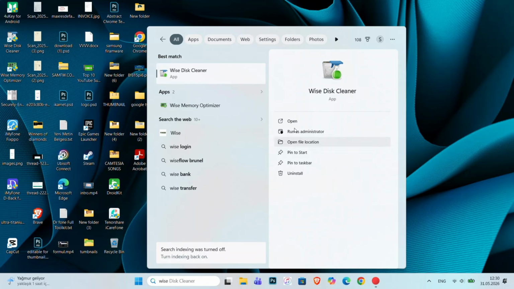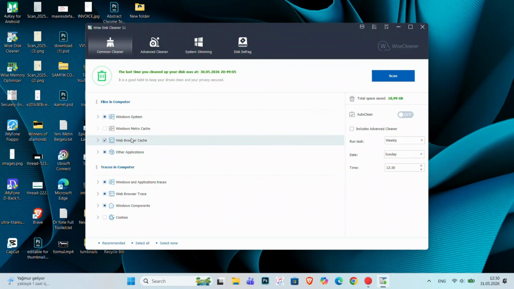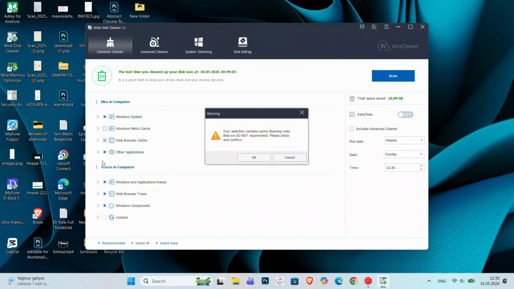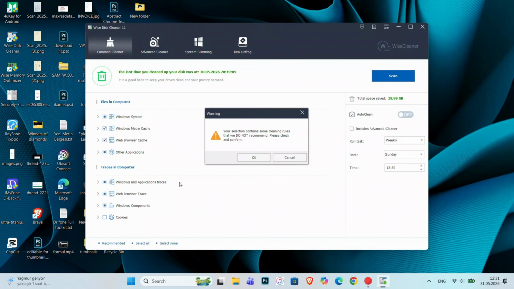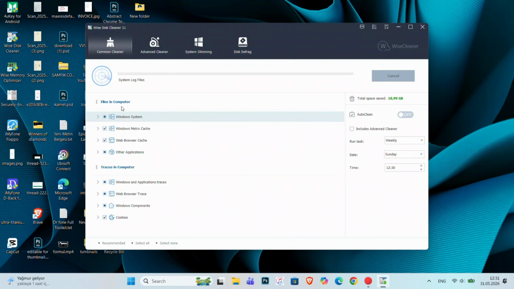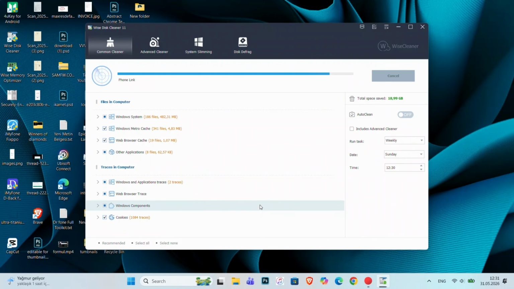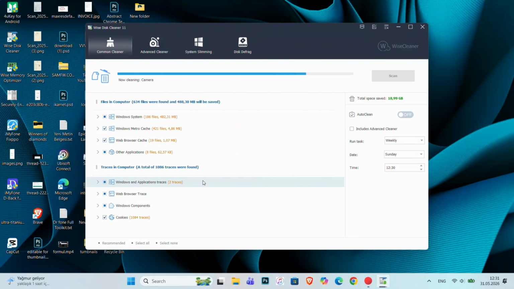Once I get the result, I'm just gonna click to open, and here you can see our application is ready to scan. So you can choose any of them you want to clean up, or we can choose all of them for a full clean up. I'm just gonna click on scan, and you can see it's now finding all the cache from my Windows PC, and it's going to make your PC faster, and it's completely free. You're not going to pay anything. So once I clear it, you can see it's going to clear the cache from our Windows PC.